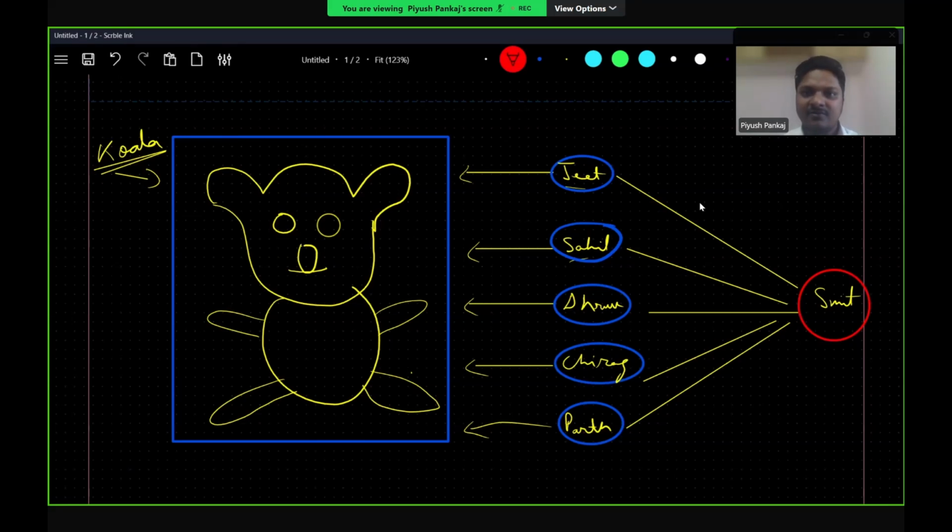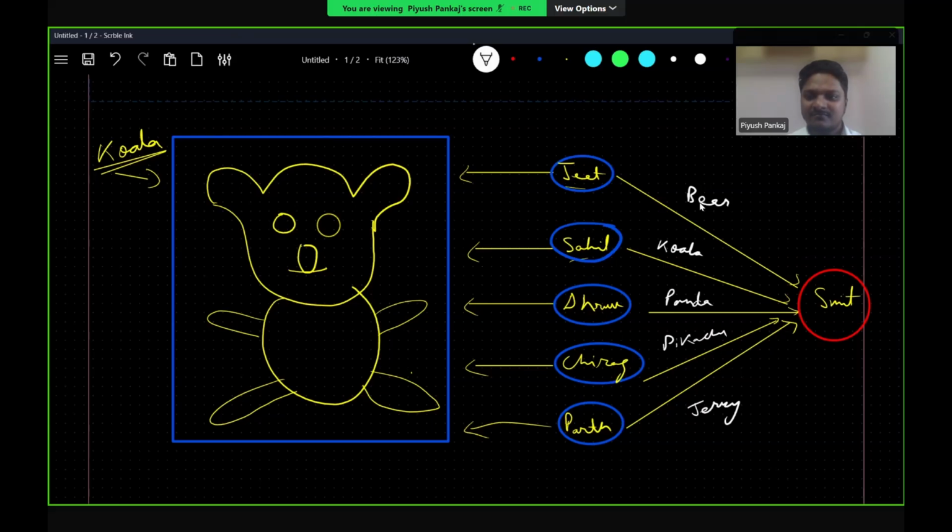Now they will learn from this image and give their predictions. Let's say, for the time being, Jeet is saying this is a bear. You can see there is a lot of confusion in the chat. People are saying Jerry, mouse, bhalu, anything. Sahil is saying it's a koala. Dhruv will say it's a panda. Chirag is saying, let's say, Pikachu. Not an animal, but I'm including it. Parth is saying Jerry. I'm taking a random thing from here.